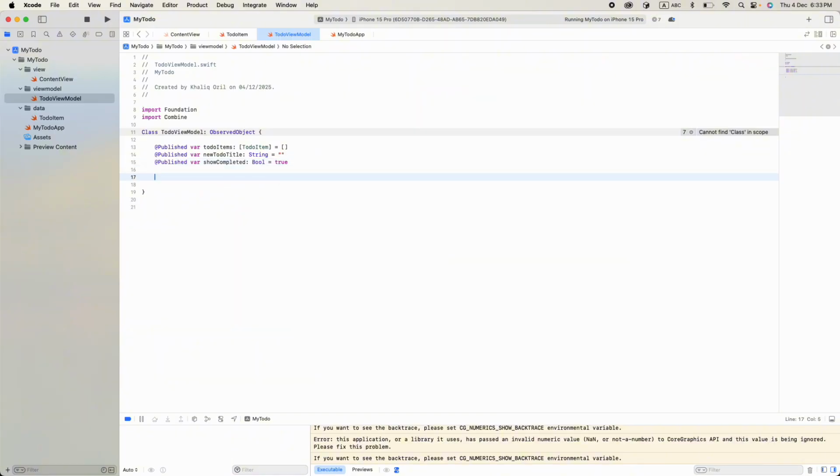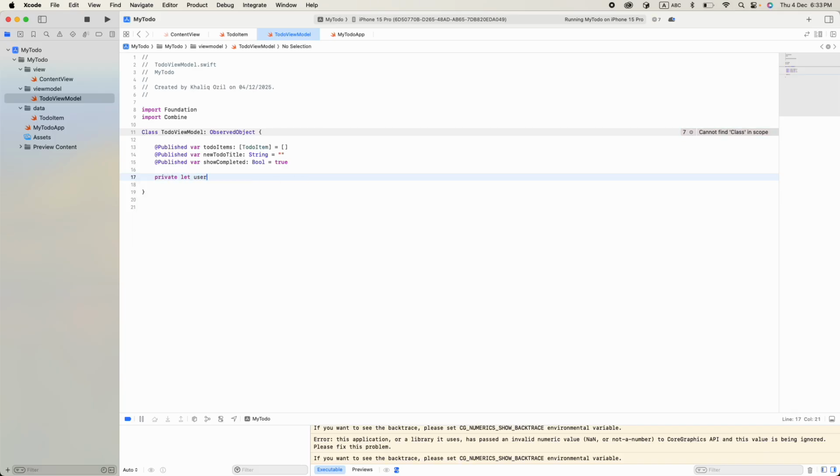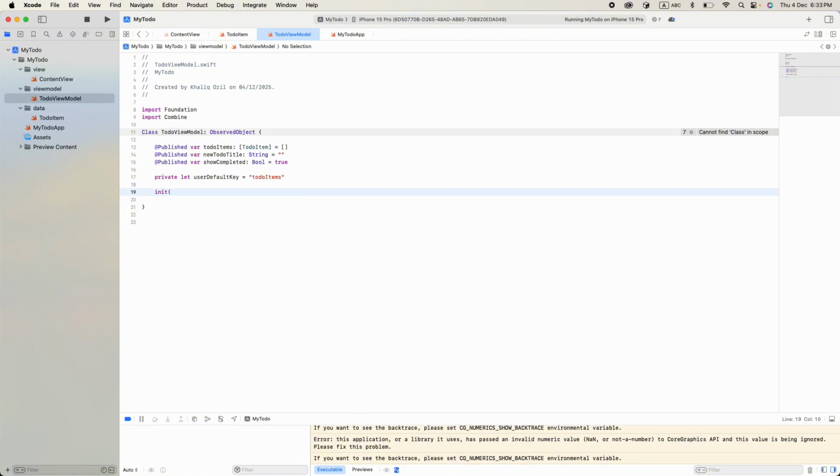Okay, now let's say another one, private property. This should be a private let user default key for the cache or local storage. We say to-do items, and now we initialize our view model, and whatever we call in the initialization body will be called at the start of our application.